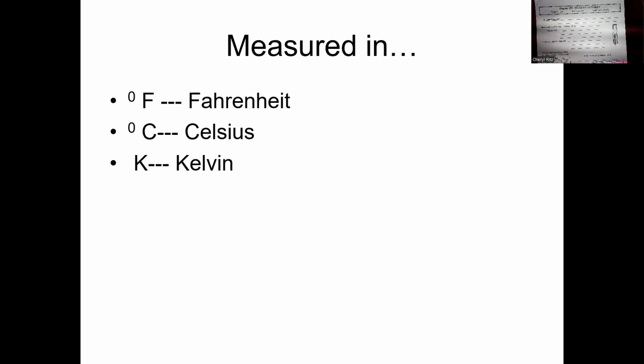Now, I know we talked about Kelvin just for a tiny bit yesterday. Kelvin is what scientists use to measure temperature. In fact, absolute 0 is measured in Kelvin. It's 0 Kelvin, when the molecules are so cold they stop moving. Notice I did not put a degrees symbol there for Kelvin. Kelvin is not officially measured in degrees Kelvin, it's just measured in Kelvin. If you did put the little degree symbol on the Regents, you will not be marked off for that.